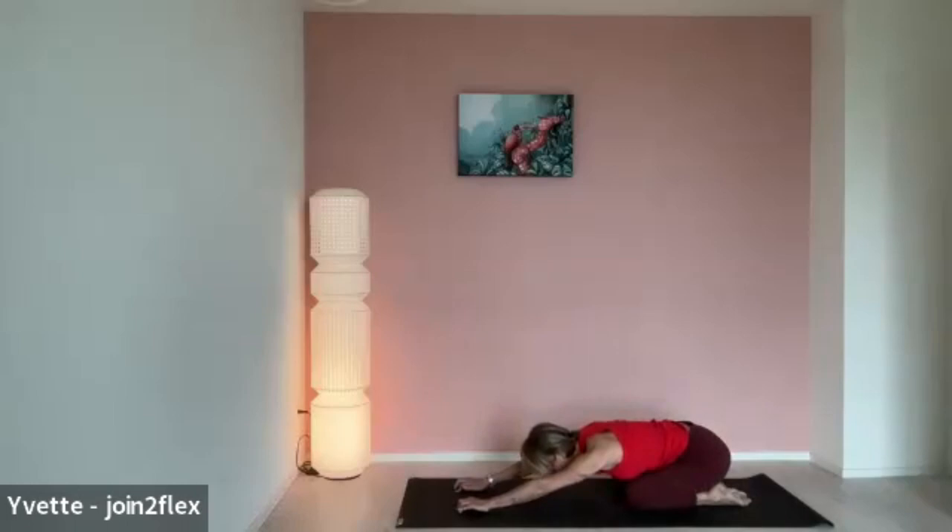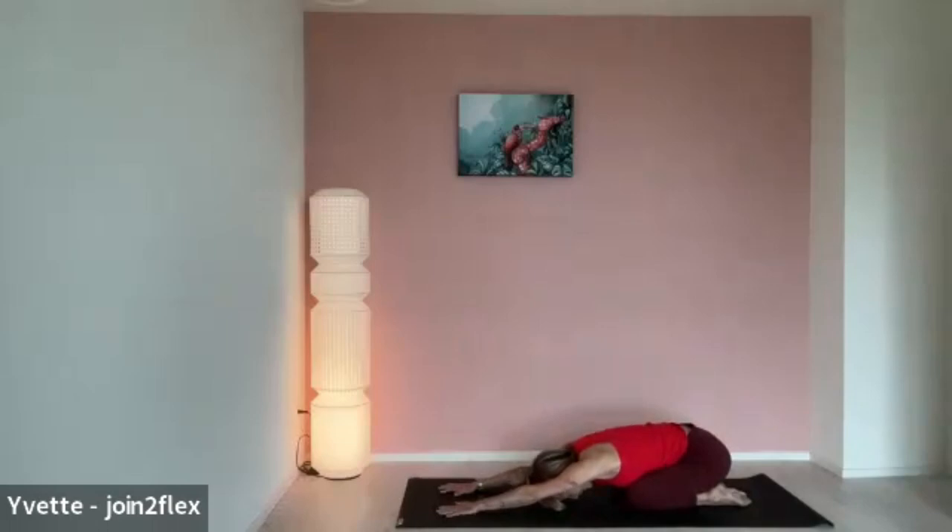Come into a child's pose. Allow those fingertips to walk far away. Relax your glutes onto your heels. Release any possible tension you have in your lower back by slightly curling your tailbone. Fingers are splayed, arms are strong, hovering above your mat. Before your next exhale, push your armpits down towards the mat. Then exhale. Let's do that one more time — long inhale, relax the shoulders. Before you exhale, push those armpits down. Feel the opening in the shoulder joint. Exhale, relax.